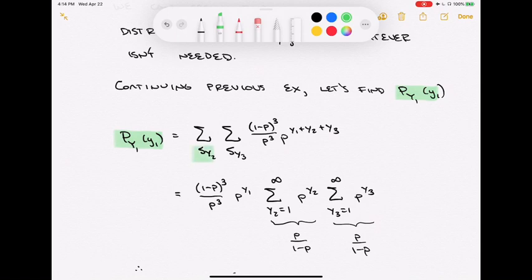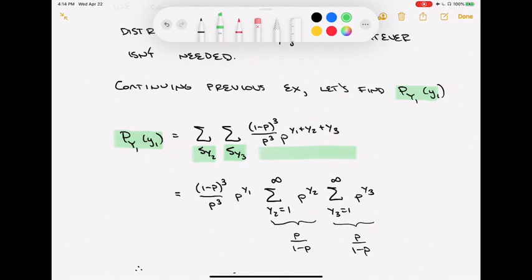We're only interested in y1. That means I have to get rid of y2. So I have to sum out over the range space of y2, and I have to sum out over the range space of y3. Because this is a vector now, the number of sums or integrals I have to do could get quite large. If I had a 100-dimensional vector and wanted to find just p_{y1}(y1), I would have to have a 99 deep summation or a 99 deep integration. What am I integrating or summing over here? Well, just the joint probability model, which I'd already gotten up here.